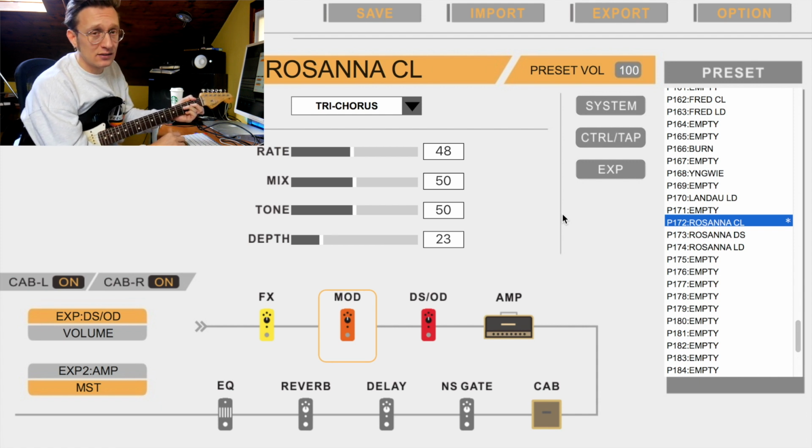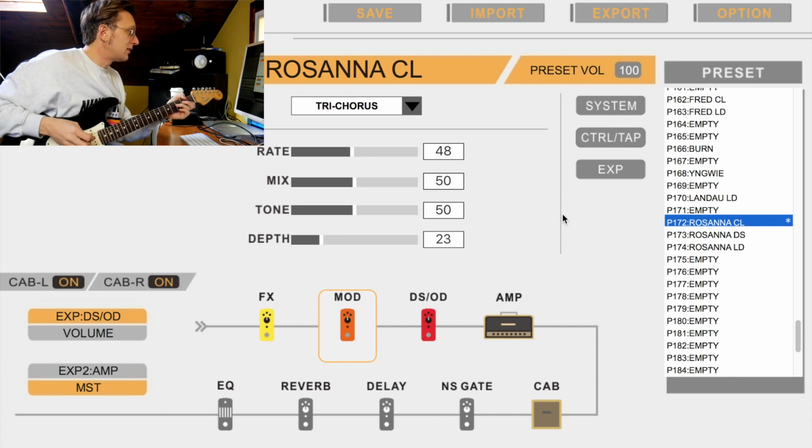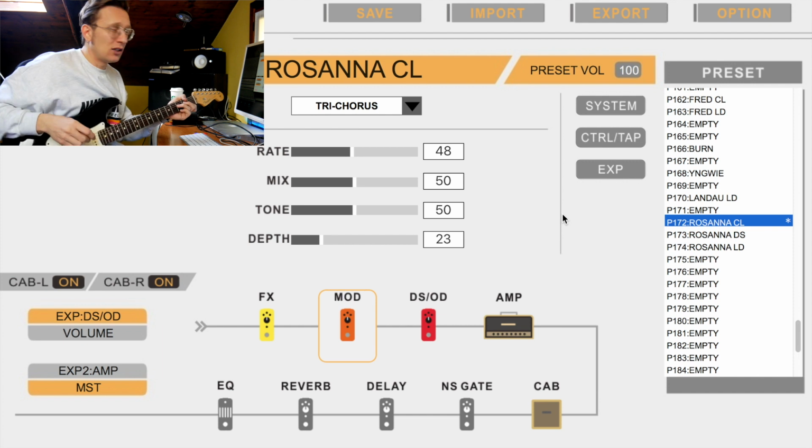I love this tri-chorus sound, and you can see the controls, pretty much everything at 5, except for depth. It's not too deep, otherwise it would be too much. And this is with the tri-chorus.